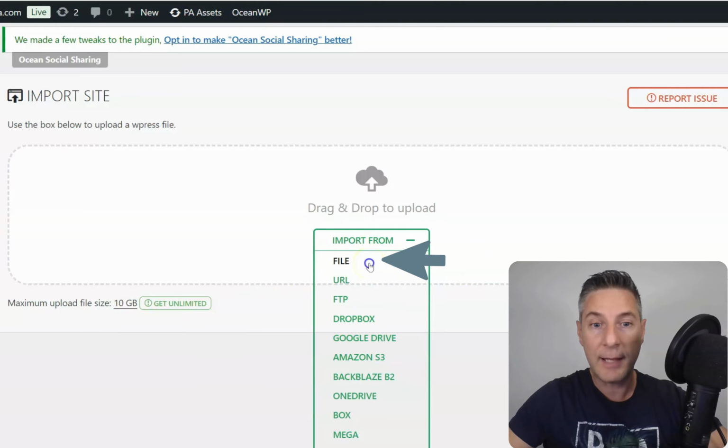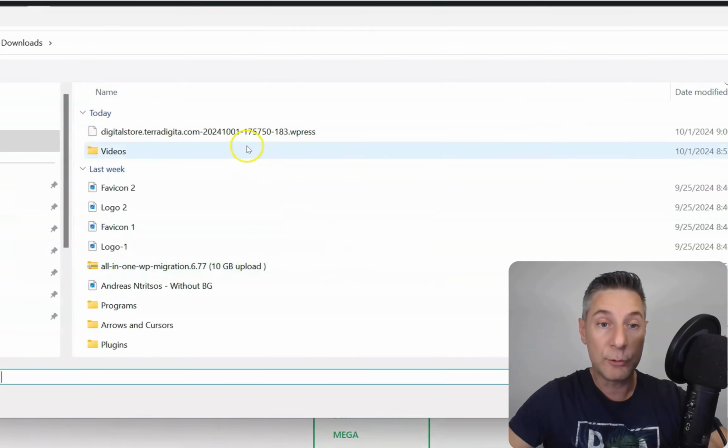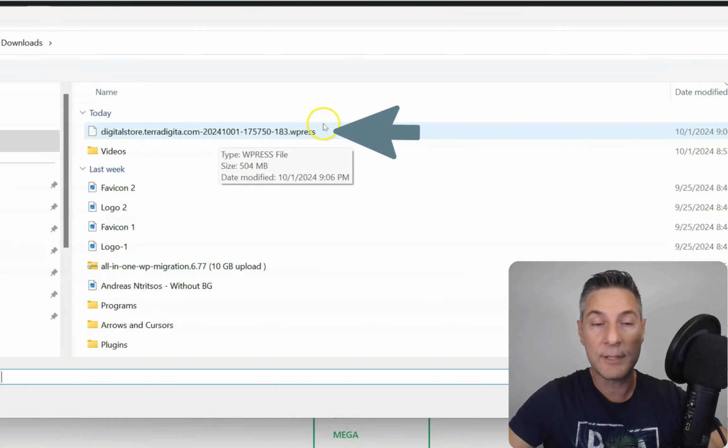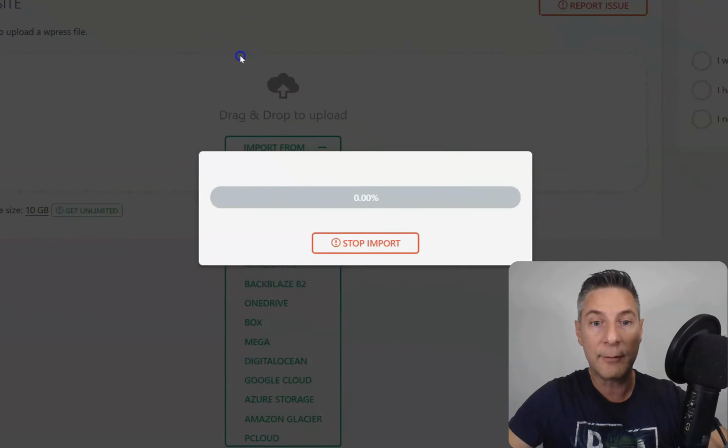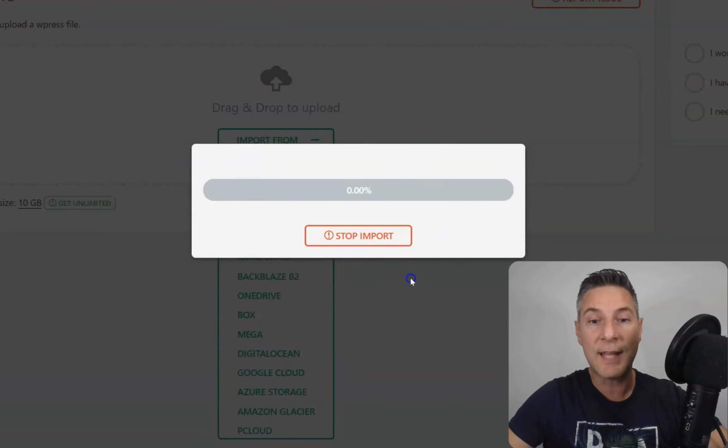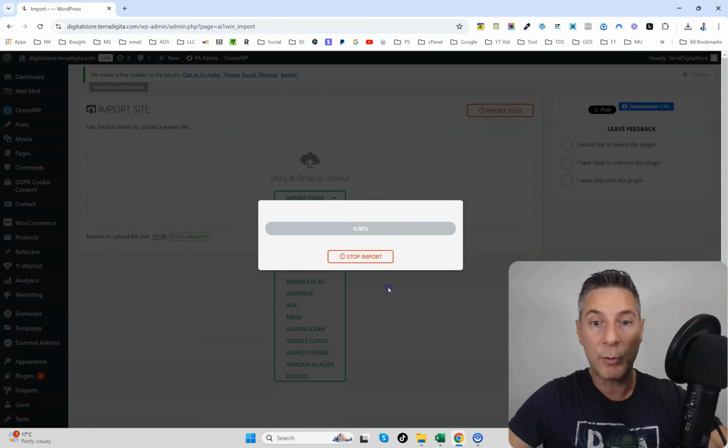And when you click file, it will start. You will choose the file. This is the file we just exported. So you keep it somewhere safe on your computer. You click the file and the import will start. And when the import finishes, it will ask you to click to proceed and it will override the existing website and import the content that is included in the backup file. Okay, you can do this anytime by having the backup file.